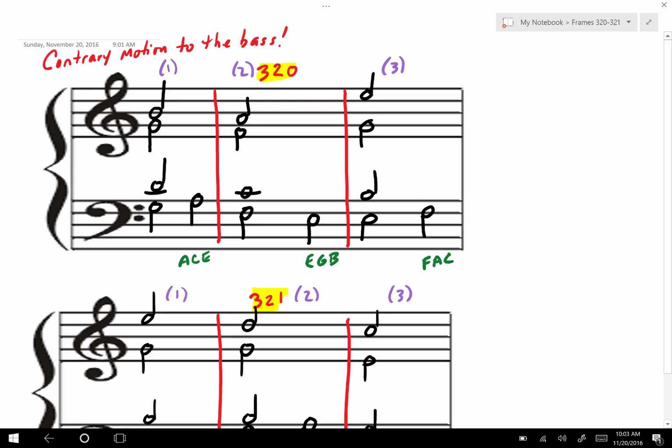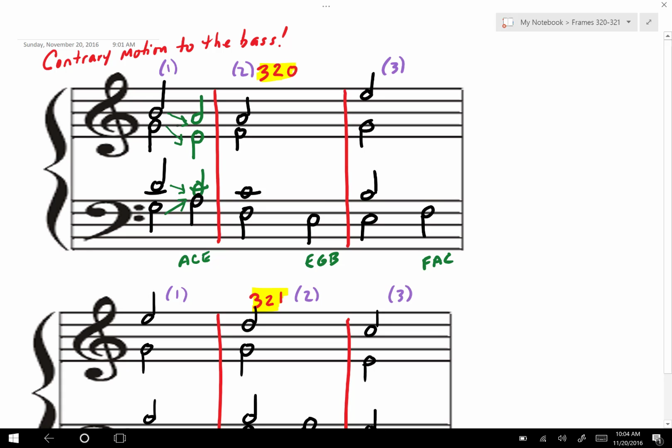Okay, in the first one, the bass moves up, so the other voices need to move down to the nearest chord tone. So we need to double the root and then provide a third and a fifth. So let's put the root in the soprano. The alto will sing the fifth, and the tenor can sing the third. So that while the bass moves up, the other three voices move in contrary motion to the bass.